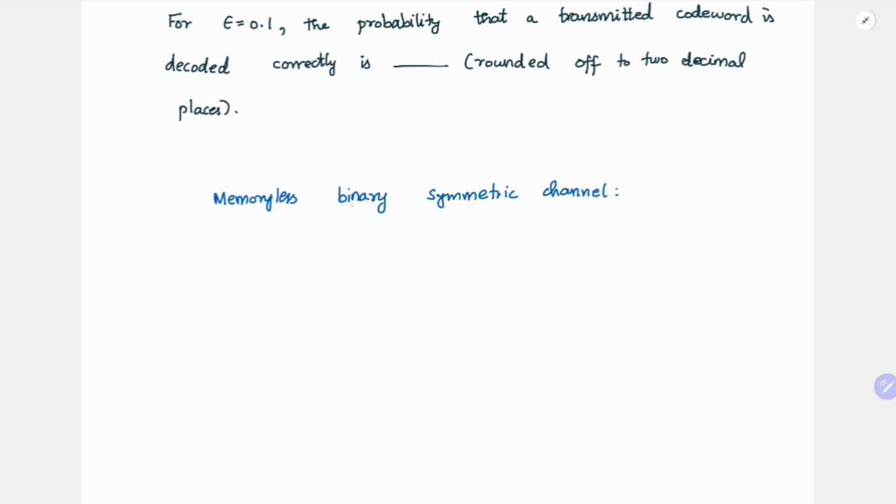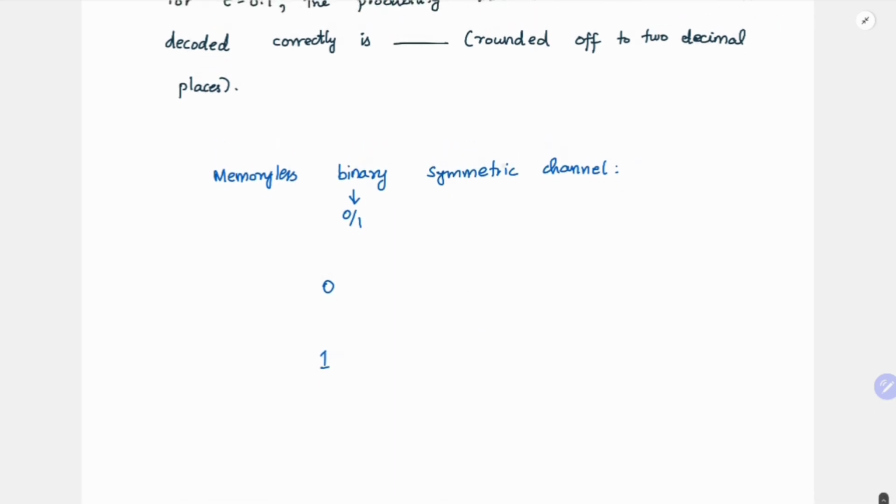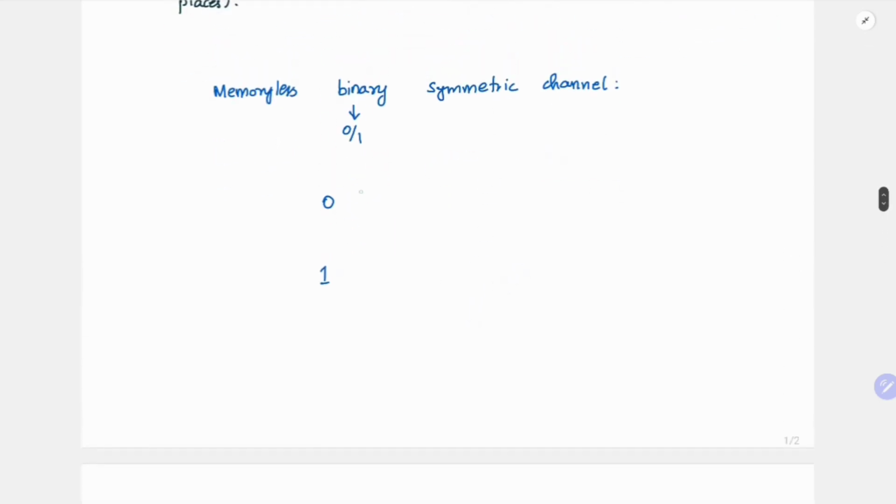So if it only depends on that particular data, then we come to the symbols. The symbol is given as binary. Binary means 0 or 1. So we have two symbols, 0 and 1, and it is a symmetric channel. Which means that, let's say 0 is transmitted, it has a probability of 1 minus epsilon to remain as 0, and there is a probability of error of epsilon where it is flipped to 1. It is symmetric, meaning even if it is 1, it has a probability of error of epsilon of flipping to 0 and 1 minus epsilon of remaining 1. So here the probability distribution is symmetric for 0 and 1. So that is what a memoryless binary symmetric channel is.